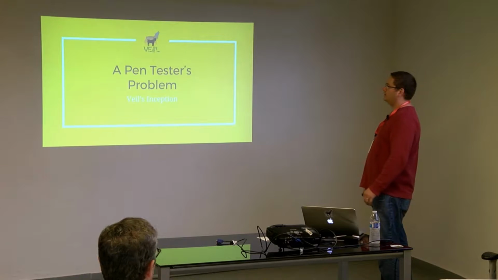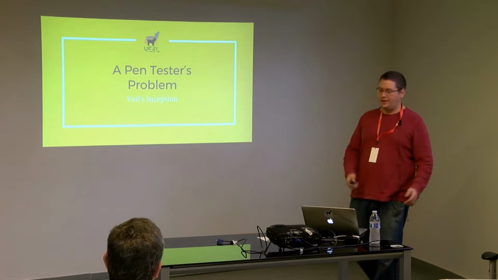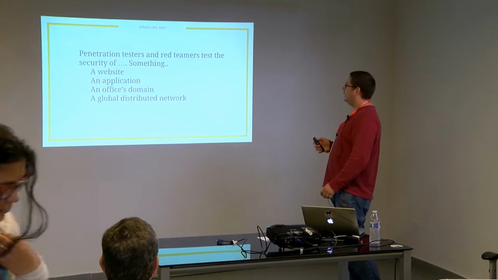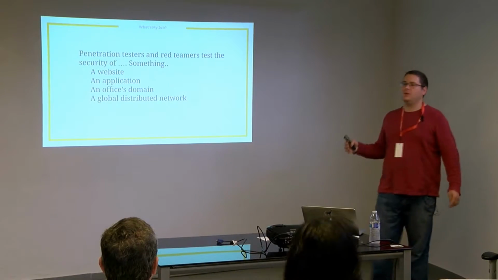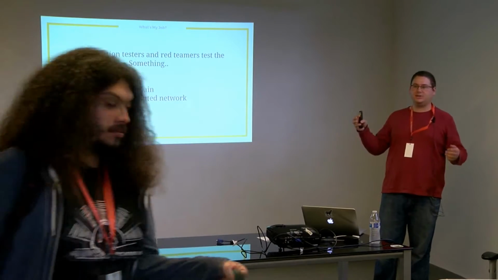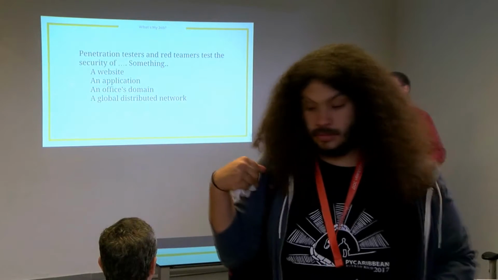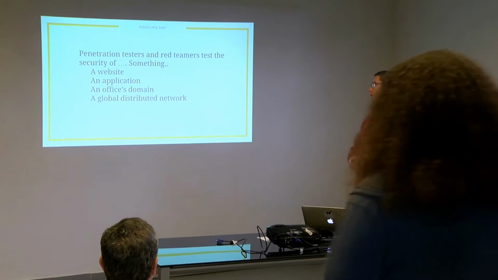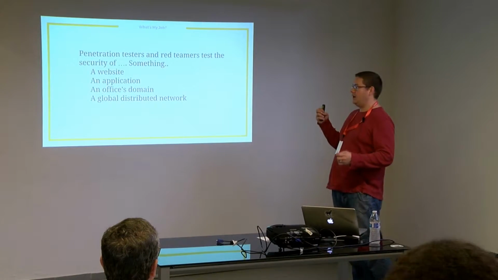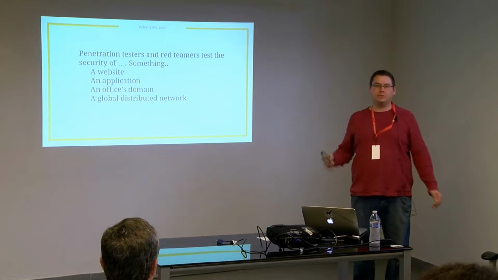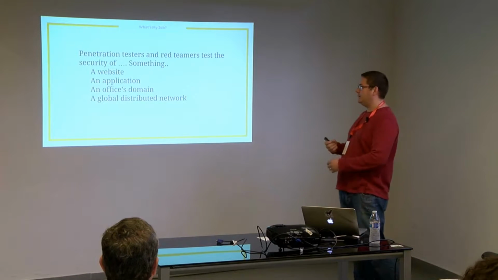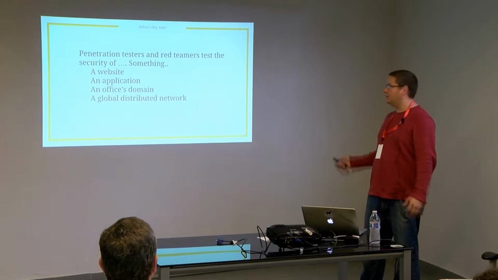All right, so we'll get into this pen tester's problem that we have. Pen testers, red teamers, our job is to test the security of something. So this may be a web application that we're going against. This may be a thick client or some sort of program that someone wrote. It could be an office's internal network. It's really anything.